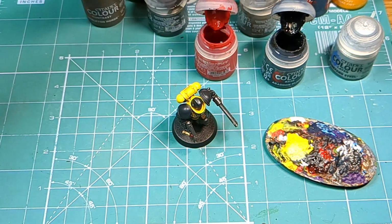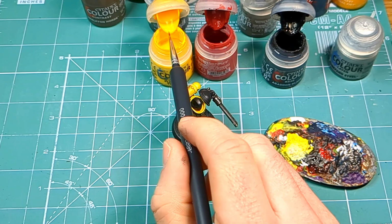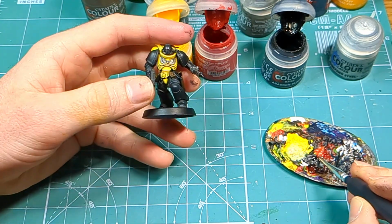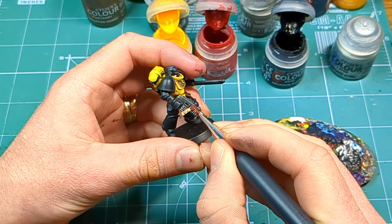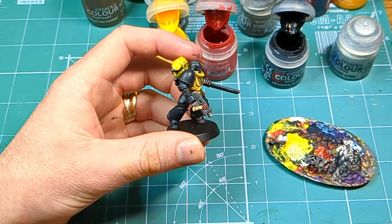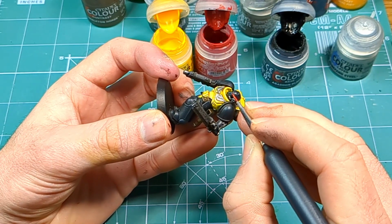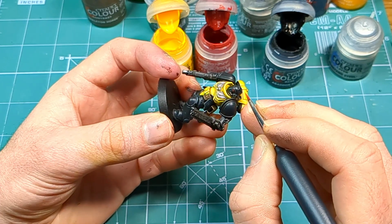So, rinse that. And just to keep our paint count down a little bit, we're just going to mix in some yellow with the red, rather than grabbing an orange, because then that's just another paint we have to include with this. So, making a nice orange. I'm just going to highlight the Purity Seal, just doing little blobs here and there. That's that done. So with the lens for the Space Marine, we're just going to do a tiny little bit at the front, and again just try and drag it down just a little bit if you can.